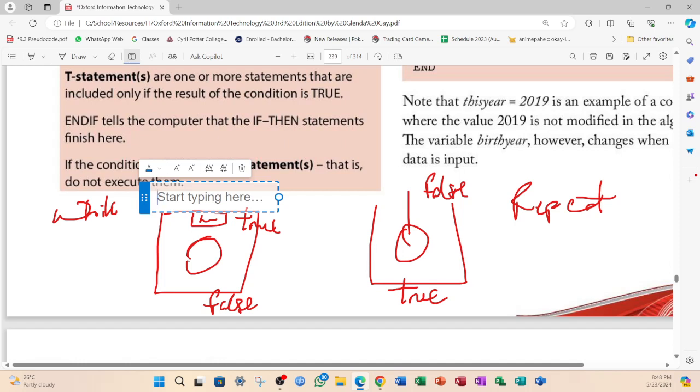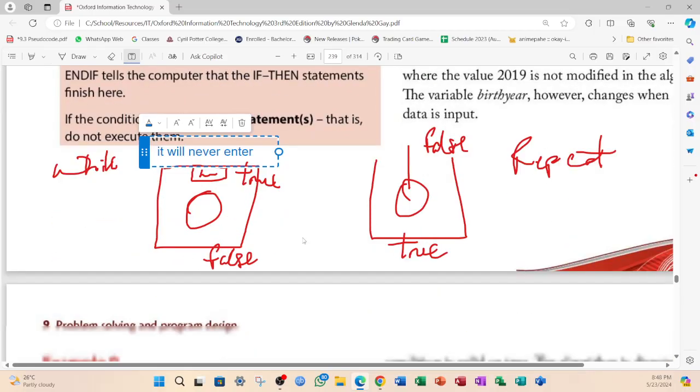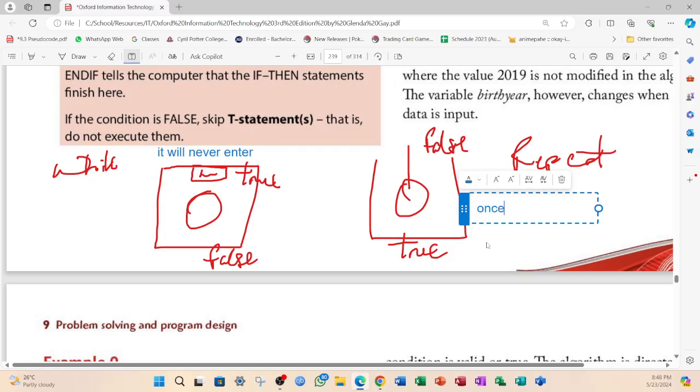The probability is that it will never enter. So if you keep getting the answer false, basically, you will never enter the while loop. Now, the probability of the repeat loop is that it will run at least once because there's nothing stopping you from entering the repeat loop.